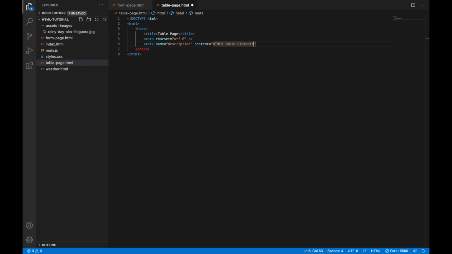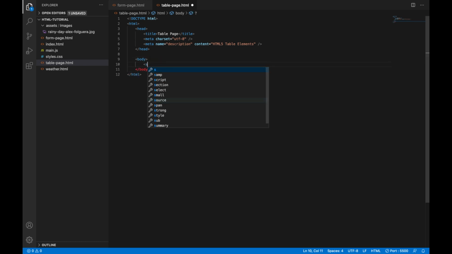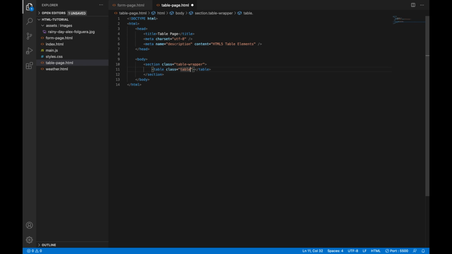So in this HTML document, we are going to practice table elements. First, I'm going to create a section wrapper of the table, and I will add a class attribute. Inside that, I will create a table element. So I want to make a table with HTML elements that we learned so far.